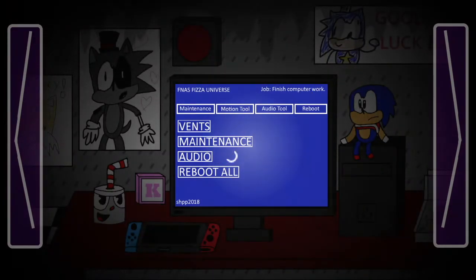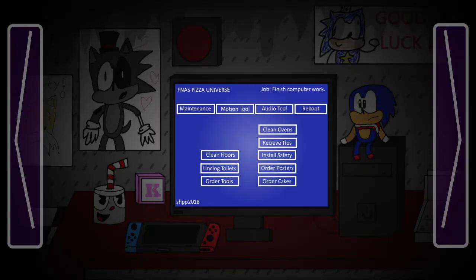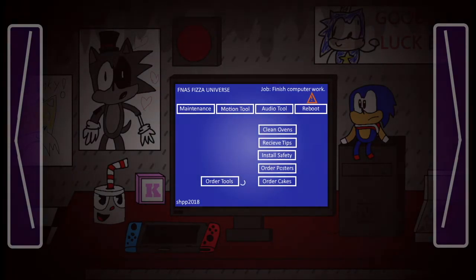So there's a vent above me. That's nice. Where am I specifically? I'd assume there. Or here. I don't know. Anyways, I gotta clean the floors. Oh, I thought something was near and I was like, what is that sound? Unclog toilets? Ah, there it is. What?